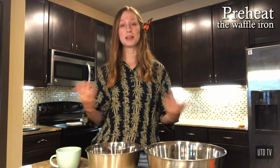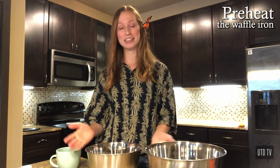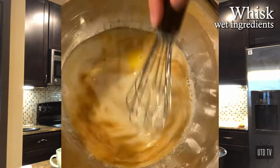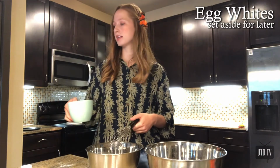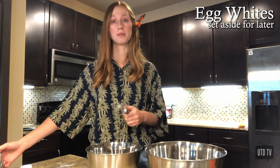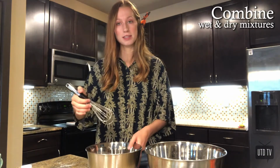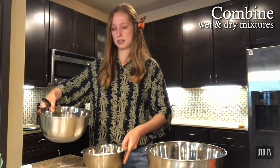I also forgot to mention that you should make sure your waffle iron is plugged in and heating while you're putting together the ingredients. So now that we have all the wet ingredients, we're just going to whisk them together. So we're going to set these egg whites aside from the separated yolks, but don't get rid of them yet, we're going to use them. So now that we whisked together the wet ingredients, we're going to add them to our dry ingredients.